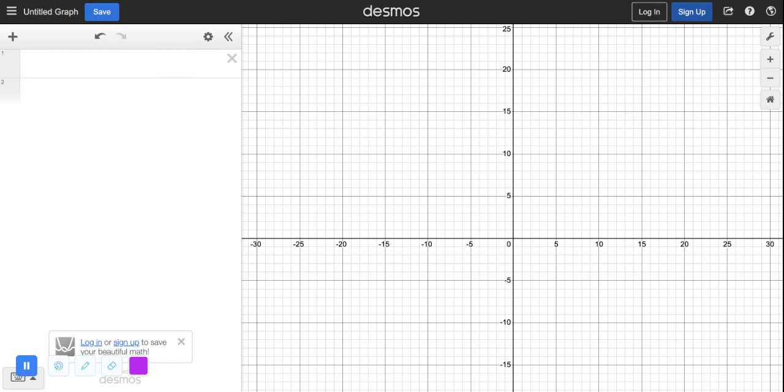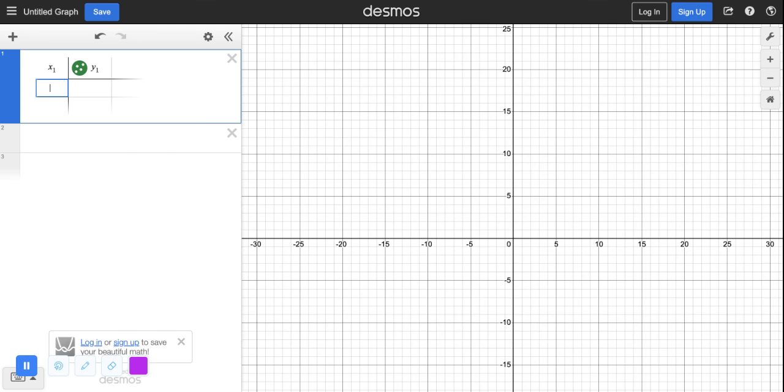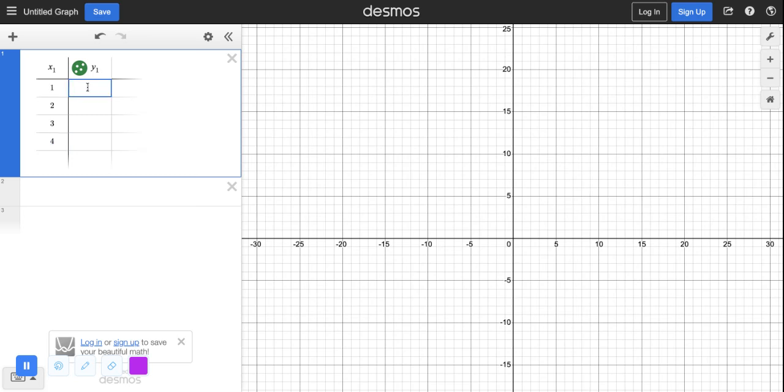So what you can do is you can press the plus button, and I'm going to add a table. And that's it. All right. It lets you add a table. So what I'm going to do is I'm just going to pick some random numbers. I'm just going to go 1, 2, 3, 4. Now, as soon as I go into Y, I'm going to pick some random numbers: 0.1, 0.2, 0.3, 0.4. And you can see straight away it plots them.